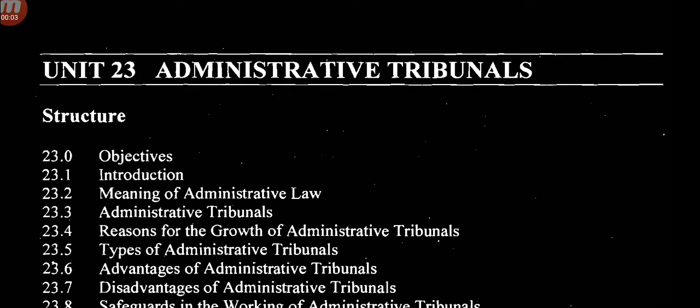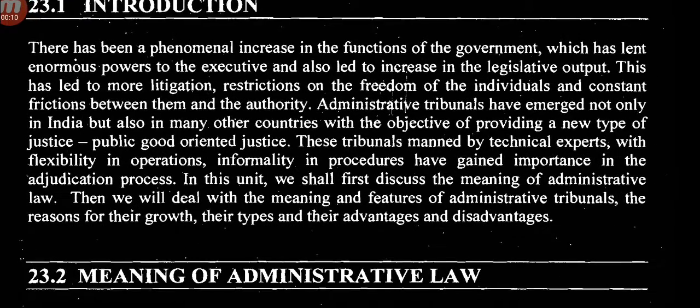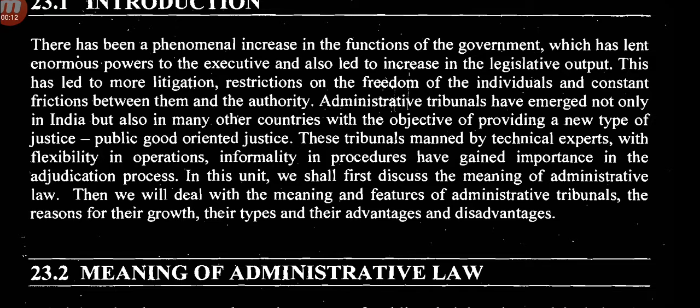Unit 23: Administrative Tribunals. There has been a phenomenal increase in the functions of the government, which has lent enormous powers to the executive and also led to an increase in the legislative output. This has led to more litigation, restrictions on the freedom of the individuals, and constant frictions between them and the authority.